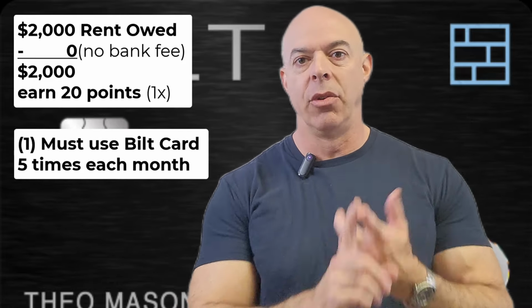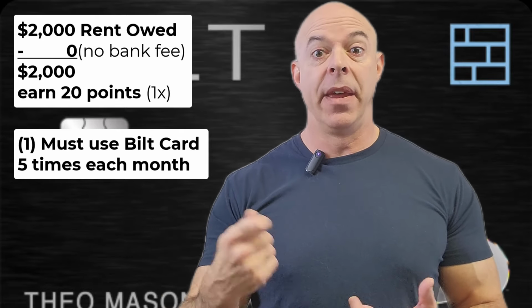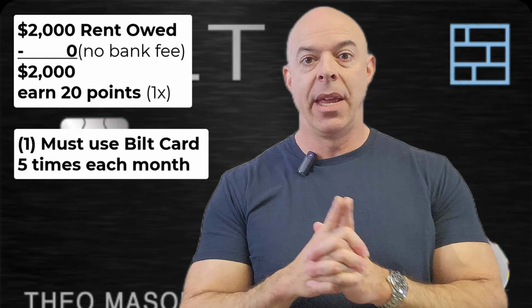So I just went out to eat, I'll use it there. I just bought some groceries, I'll use it there. And you start using it. They want you to get accustomed to taking that out of your wallet or out of your pocket and using it, thinking that if you're using it more often, you'll just start using it as your go-to card, which ultimately is what they want. And you can earn more points in different categories.